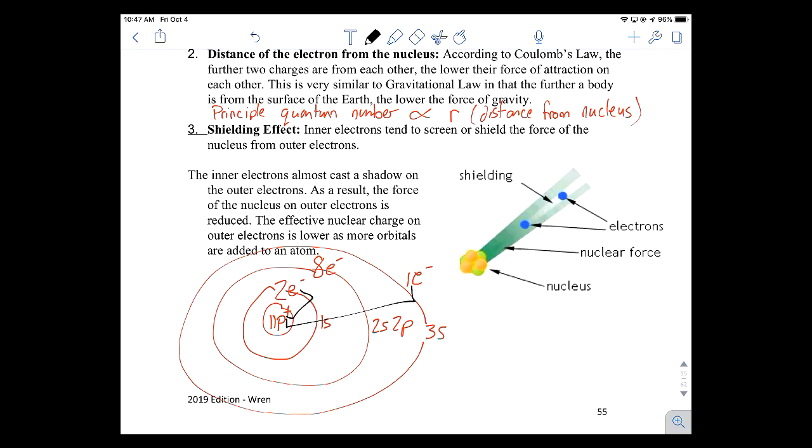So they look at it in this very nice little diagram here. The idea is that this electron here, because it's closer and has this very strong interaction, it kind of casts a shadow. It reduces the force that's affecting this one. So it's not going to be just a straight up Coulomb force where we just need to know the charge of the 2 things and the distance. We can't just take that for granted. We have to incorporate that some energy's been absorbed by those earlier electrons. So the attraction to these outer valence electrons is lower than it should be, or lower than it should be if there's nothing in between.